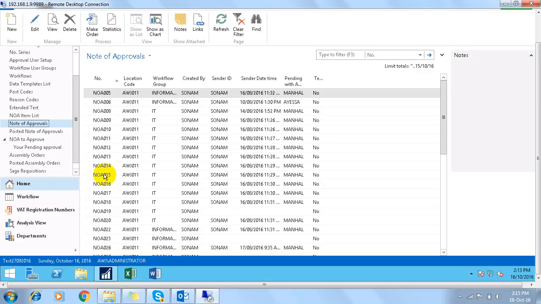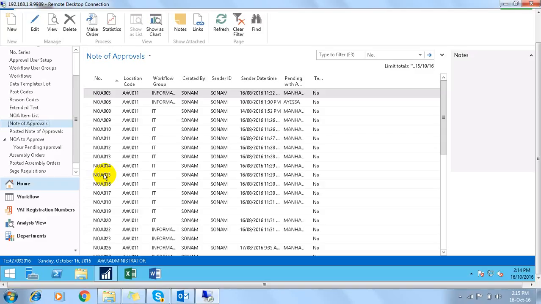So you need to have a proper understanding of what the inventory items and the non-inventory items are. For inventory items, you are already using the requisition worksheet. You put your everyday requisition in the requisition worksheet, and your purchase department puts the vendors against that, converts it into a purchase order and sends it to the vendor. For the non-inventory items, there is a module which has been customized, developed for AWJ.